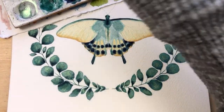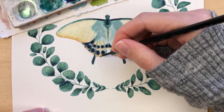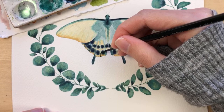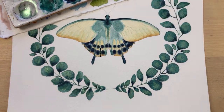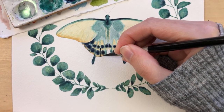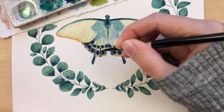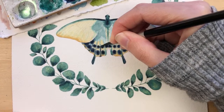And I'm going to paint in the other ones. So I apply the paint as thinly as I can, and then I drag it up.